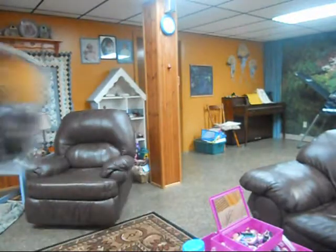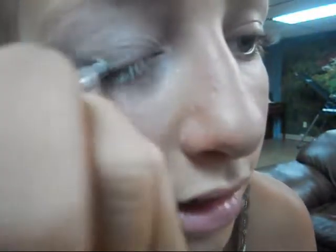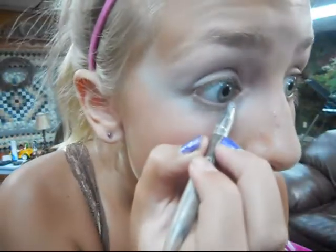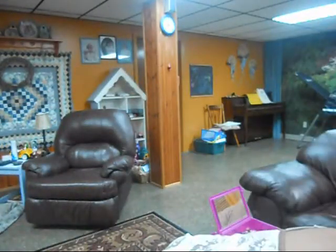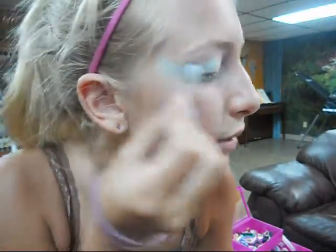Next, I'm going to take this kind of squishy brush — you can put water to make it liquid eyeliner, but I am not going to do that. I'm just going to dip it in silver and put it on your lash line, just to make it shimmer. And put it on the bottom too — you want to go and get it wet. As I can notice, my blue has kind of worn out, so I'm going to just add that blue again.